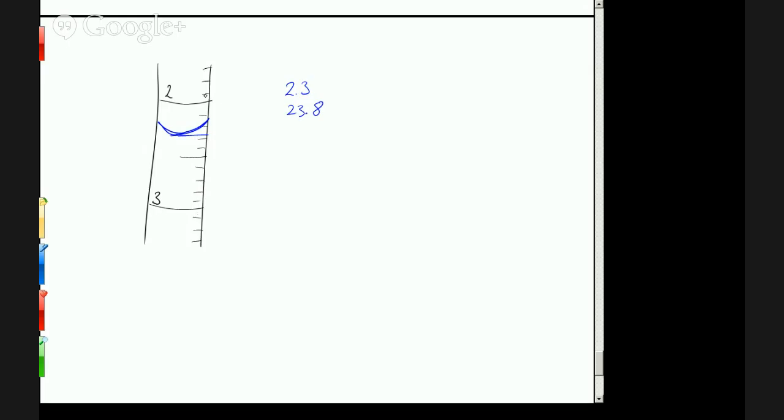So this is going to be between 2 and 3, so it's 2 point something. It's between the second and the third tick, so that's 2.2 something, and then the last digit needs to be estimated. So let's call that maybe, I don't know, 7. So that should be read as 2.27. Not rounded, right? Have to have the correct number of significant figures. If it were exactly on the line on 2 or 3, it would be 2.00 or 3.00. This is a very precise technique, so we have to make sure to take our measurements accordingly.